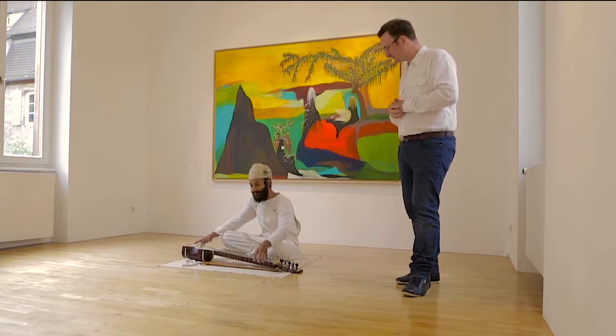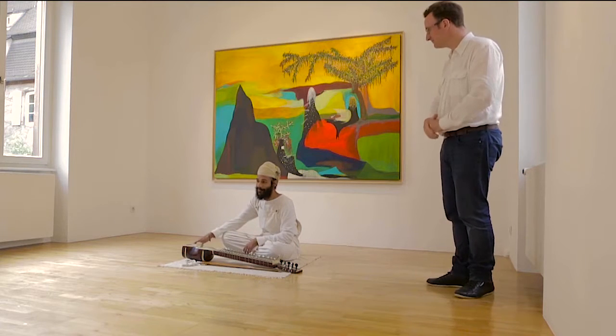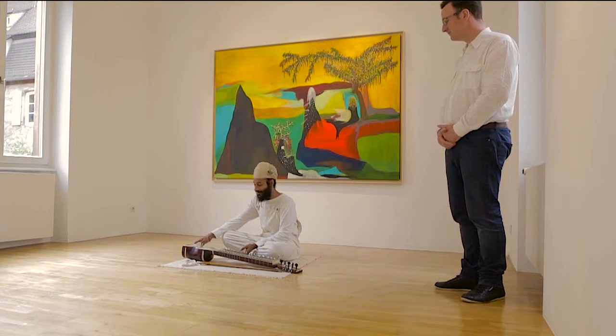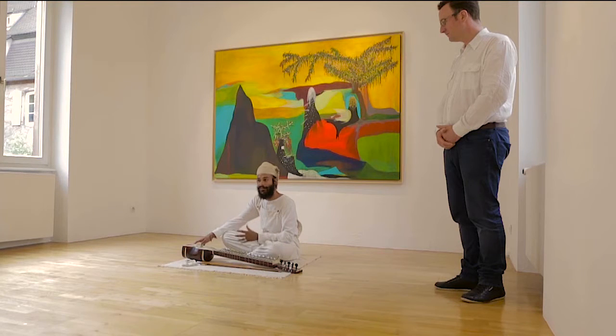Thank you all for coming today. Today I will be playing Indian classical music on a system based on ragas. Raga is a Sanskrit word for love, and this also means color. And in Indian classical music, there are various modes, various feelings, which are tuned to a certain number of notes.